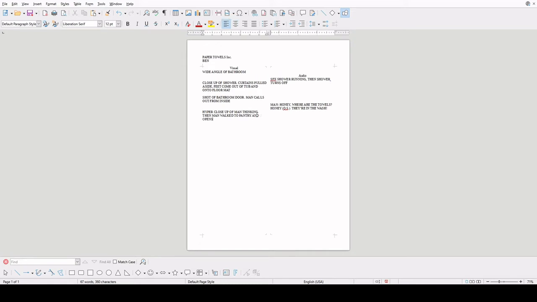And walks to pantry and opens it, revealing paper towels, ink within. Learn how to spell. Fix that there. Okay, there we go. All right, revealing paper towels within.